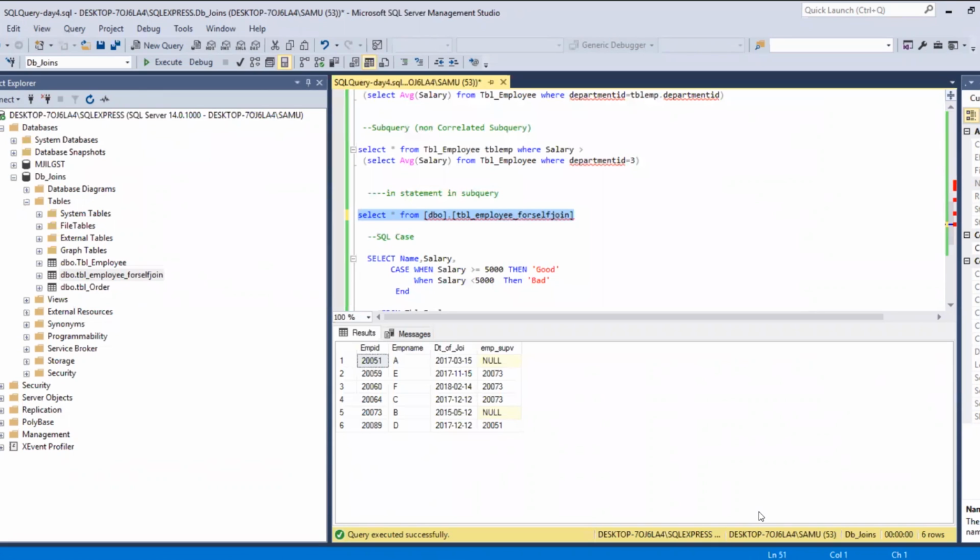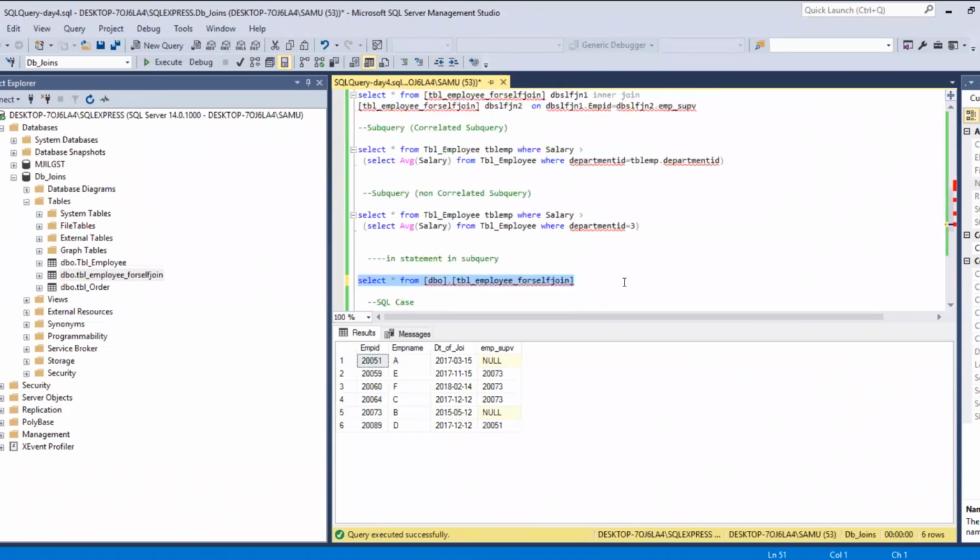I think you will have to do it this way, where employee supervisor is equal to employee ID or something like that. So how do I do that? I have only one table, and all the data is in that one table. Yeah, so you will have to use the table name twice in the select queries, to select star from the table name basically.